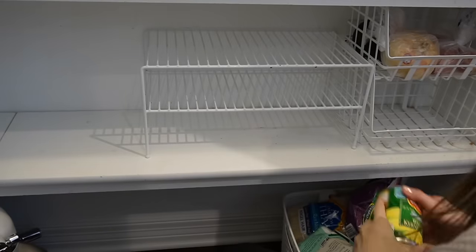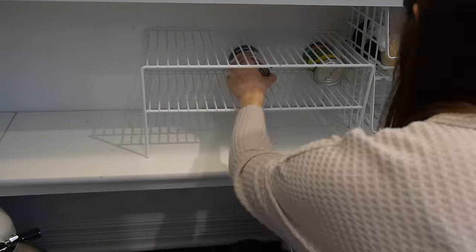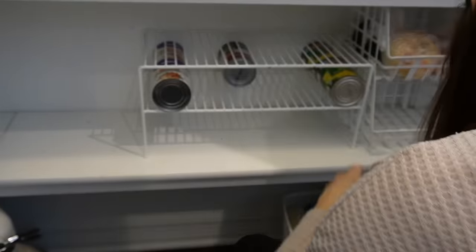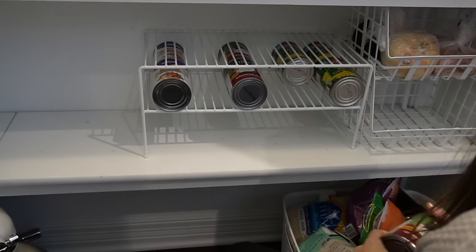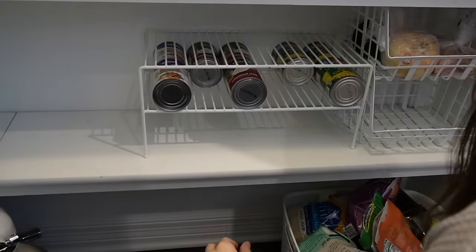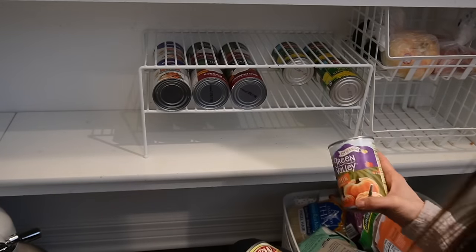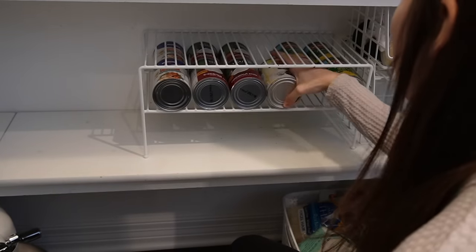I'm also taking this opportunity to wipe things off a bit while I can and restocking my can organizer. This organizer is really simple. It fits cans nicely and I can also fit some miscellaneous items at the bottom there. Right now I don't have that many items, so I was able to fill up the middle row with all cans. The next row up has a lot of pasta sauces and then the bottom was actually pretty empty.